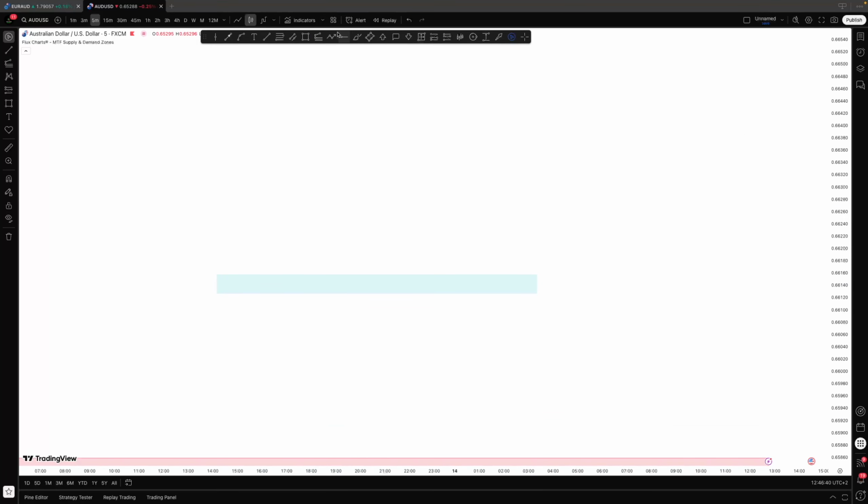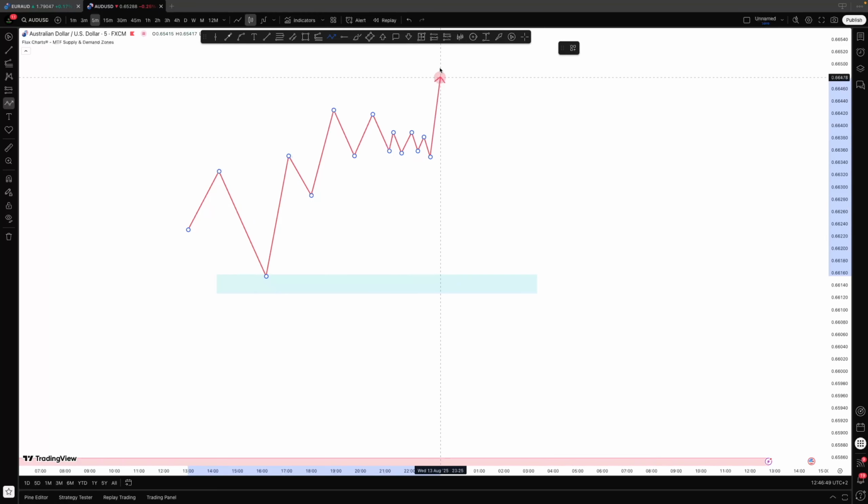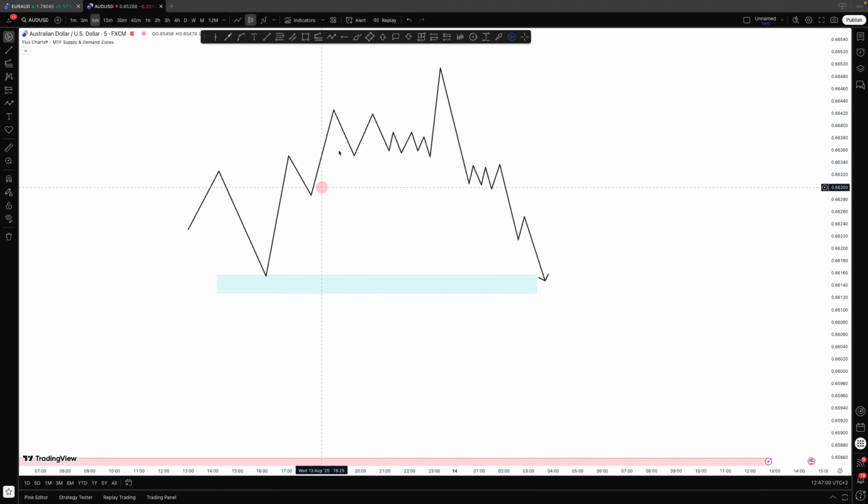If we have a demand zone, let me draw it. Let's say price was just consolidating, breaks the high like this, and then when price reaches this area, I like to see some sort of a fair value gap on this area. I have to identify a fair value gap in this area, and then another thing that I can do is to find where price is likely to break any low. And lastly, I will confirm my entry here with price action. If not, that means I'll have to wait.